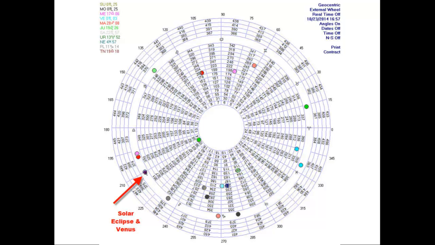And when I say additional price points there, we're oftentimes looking at translating them into specific levels of support or resistance to protect the trading capital. It can be a very, very useful tool in that regard. So we have that connection then, just starting with this basic notion of where is the eclipse in the zodiac. There are lots of things we can do with that one little piece of information and begin to derive an understanding of our expectations for the market action on that basis.